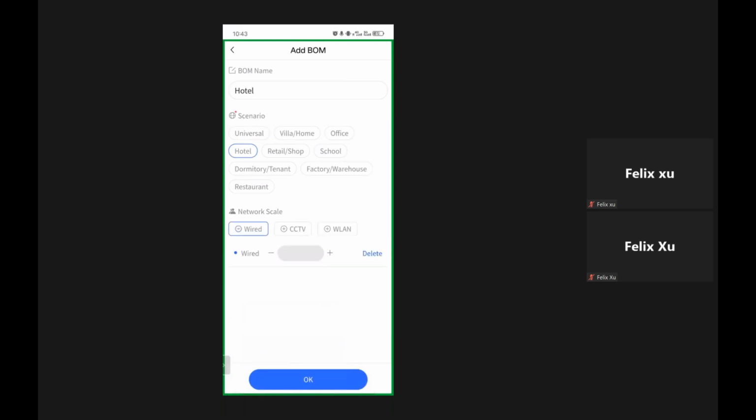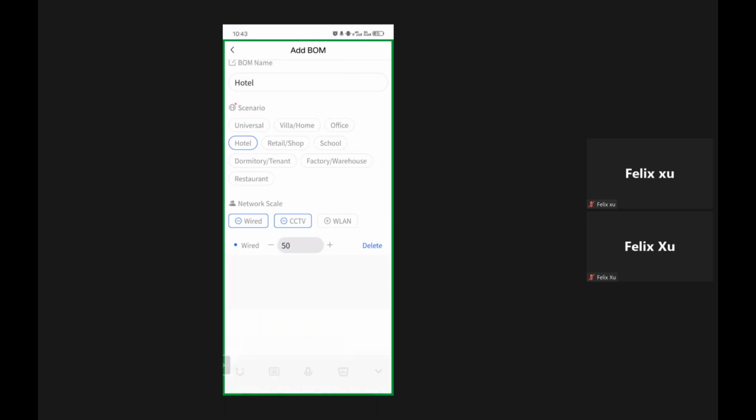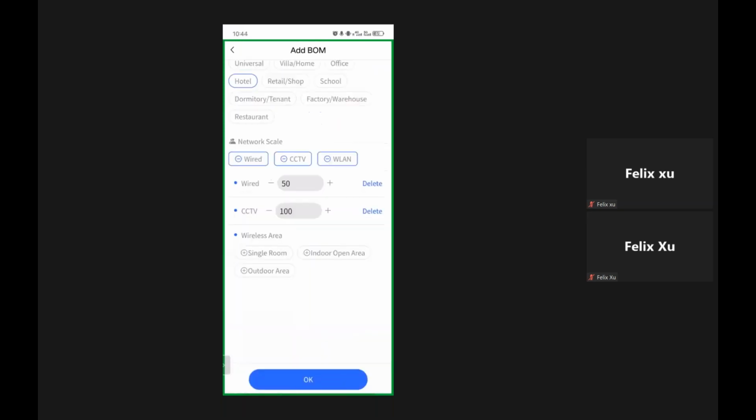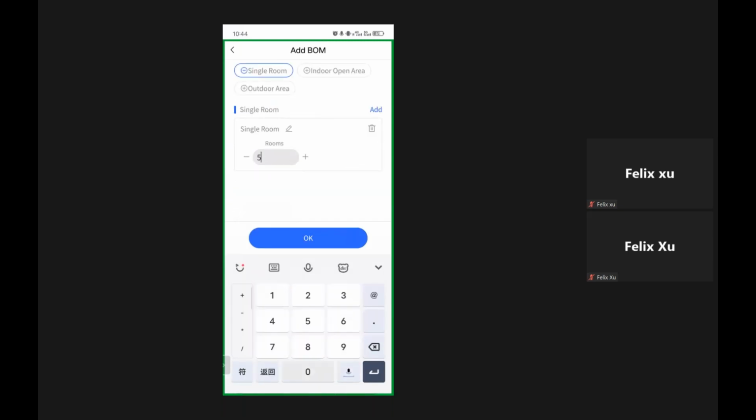And here you can find how many APs we need to add. For example, 50. Then cameras, maybe 100. And then here single room, 15.